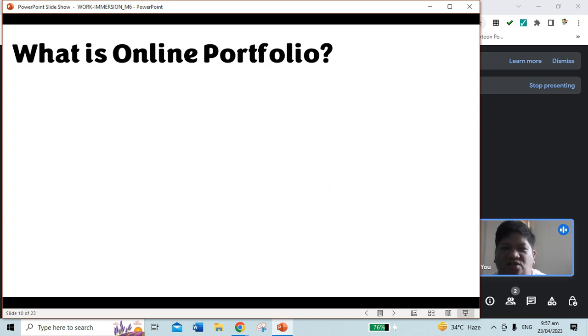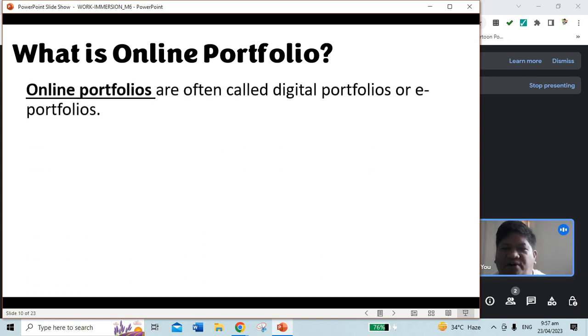So again, what is an online portfolio? Online portfolios are often called digital portfolios or e-portfolios. Hindi na namin to ginagawa, pero for your information, there is also what we call the online portfolio.